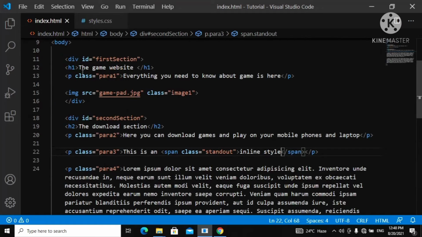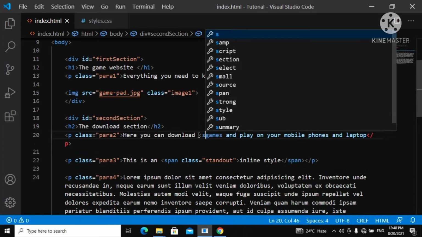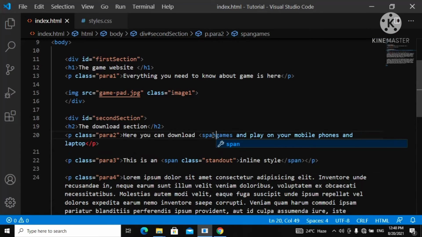Let's say we want to highlight, what are we going to highlight now? Let's highlight this game as well. As before, we use the span and we give it a class.